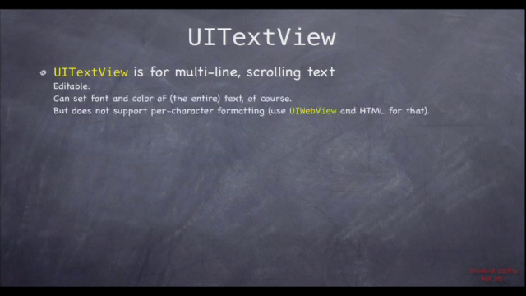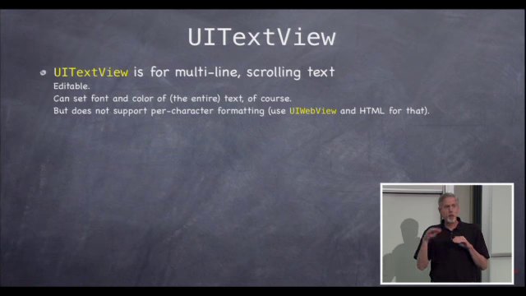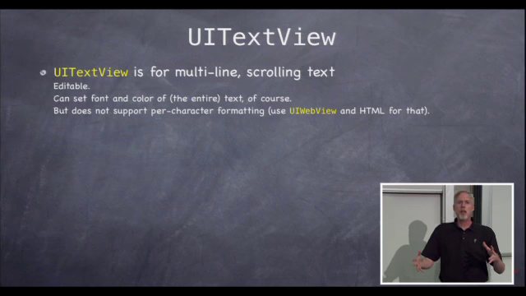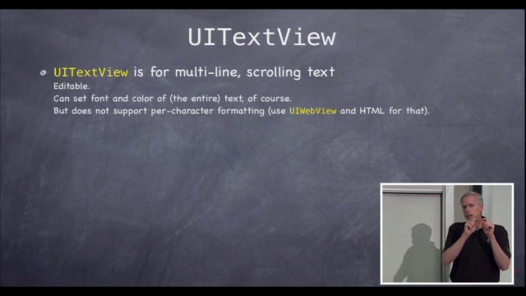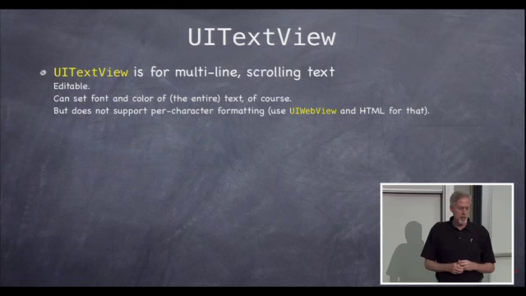All right, so the question was, what's the difference between UITextView and UITextField? Well, UITextView is multi-line and scrollable, and editable, just like UITextField. It's more for a chunk of text, okay? Whereas a text field is more like an editable label, someone's name, a line in an address. That text field is for very short pieces of information.